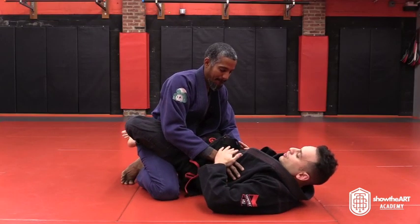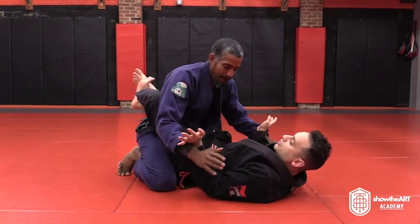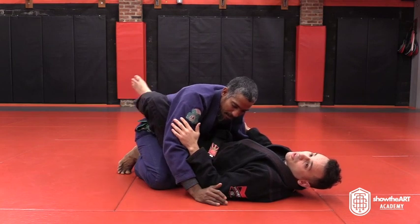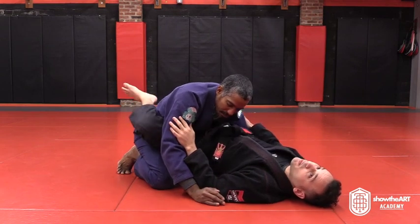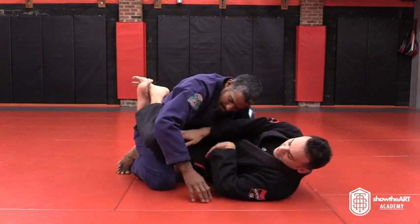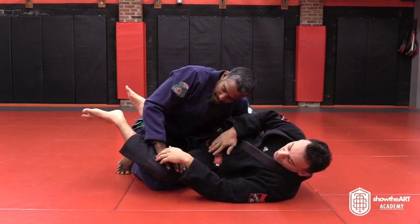Okay, if his hands are on your stomach, you want to try to always dominate the inside. So if you want to break his posture and stay here, that's fine. So initially you want to bait the person. So you want to angle your body just a little bit and kind of bait the person by having a lazy leg. So he's going to think he's going to break the closed guard open.